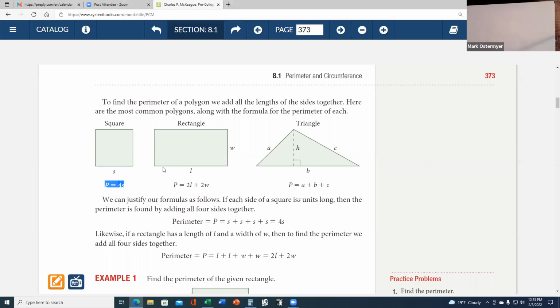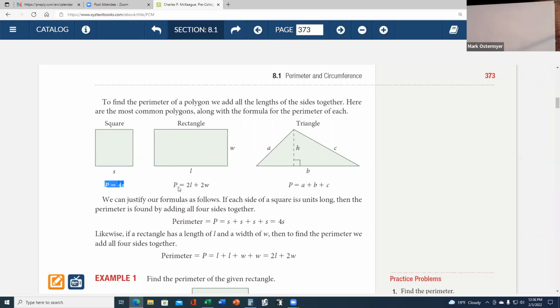All right, how would we compute the perimeter of a rectangle that has a length and a width? So if this side measures L units, then this side would also measure L units. If this side measures W units, then this side would measure W units. So to find the perimeter of a rectangle, the total distance around a rectangle, we would basically add the length to another length. That gives us 2 lengths, plus a width, plus another width. That gives us 2 widths.